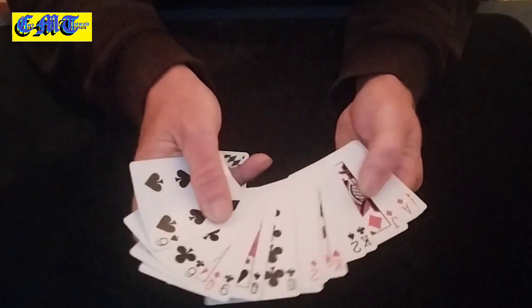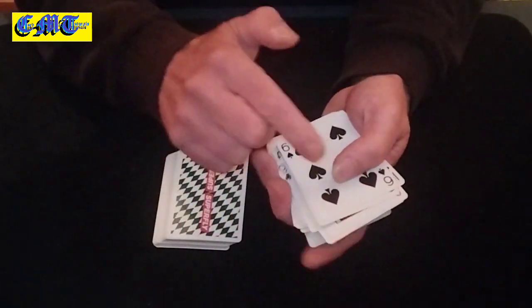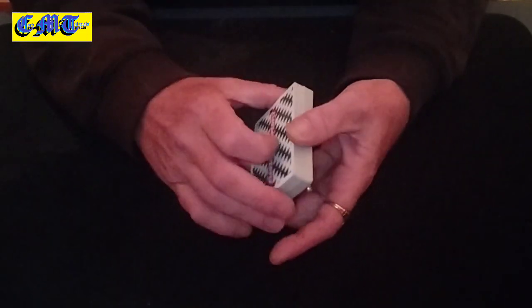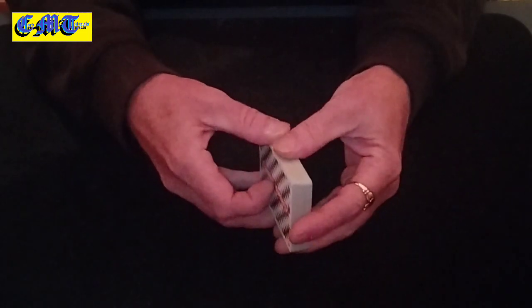Don't worry if there's other picture cards there, they don't mean anything. And your aces. So you've got a card in between each one. And you shuffle the rest of the packet onto the top. Doing it again exactly the same, so both actions, the milking and the shuffling, look the same. Once you've done that, you then need to do a perfect faro.